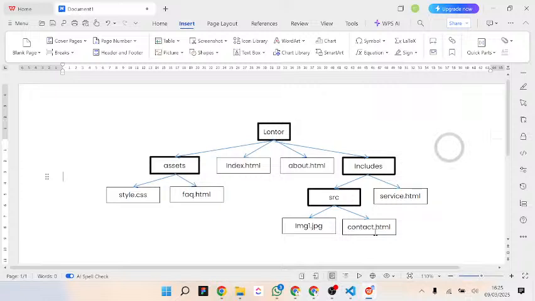Wrong. That answer is wrong. No, that one too is wrong. The two answers are wrong.